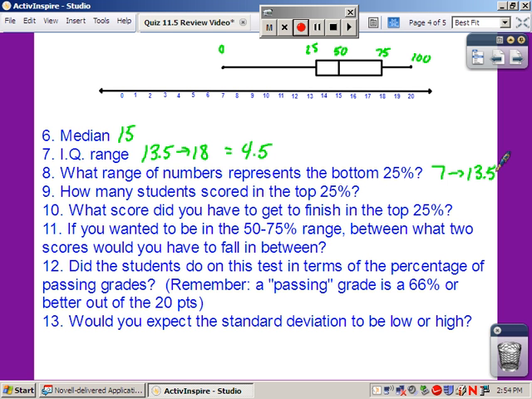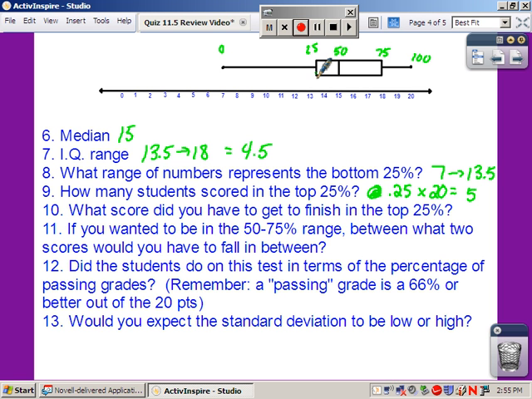How many students scored in the top 25%? This is sort of a trick question. It tells you that there are 20 students, 20 test scores to worry about. So if there's 20 students, it actually doesn't have much to do with the box and whisker plot. Take 0.25 and multiply it by the 20 people that took the test, and you get 5. This is important because it's important to realize that each one of these sections really represents 5 students. 5 in this 25%, 5 here, 5 here, and 5 here.